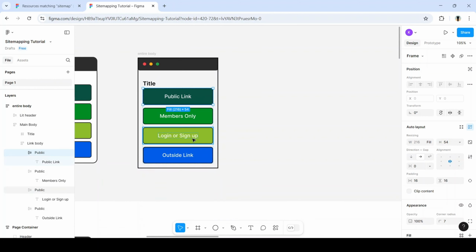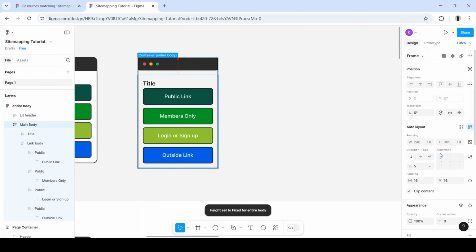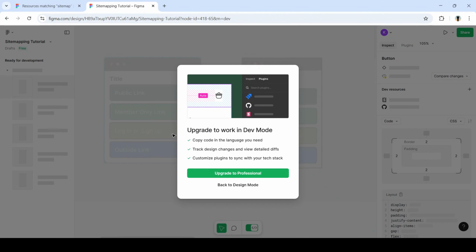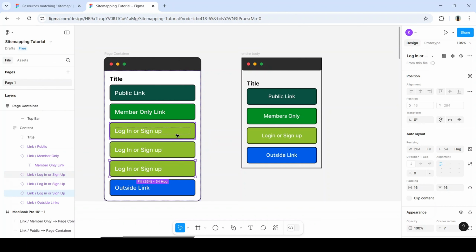No, no, no. It shouldn't hide our contents. Why isn't our frame growing? What's going on?